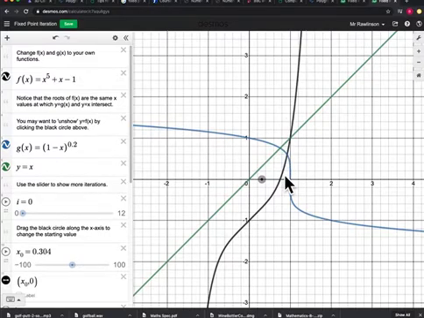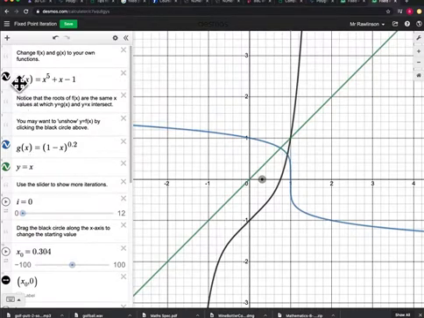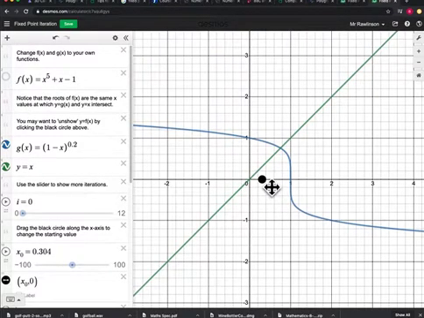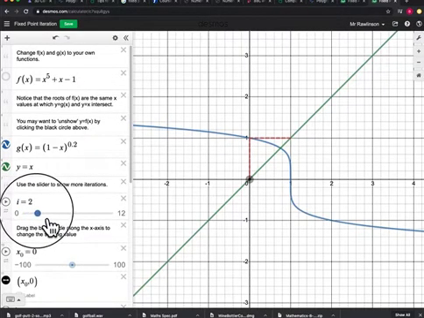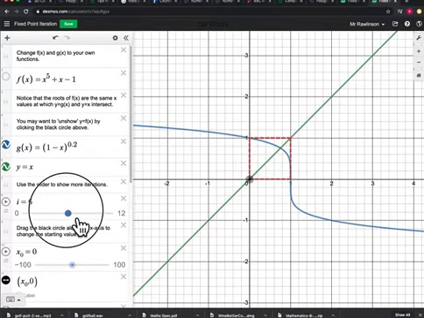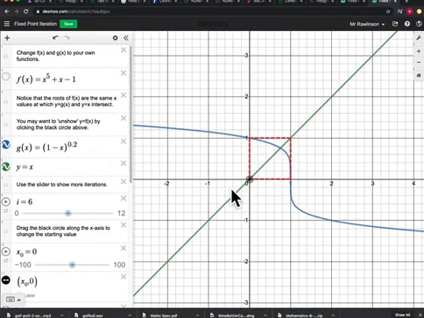In this example, you're going to get a cobweb. So the black graph is y equals f of x. So we want to find the x-coordinate of that point there. Directly above it is where g of x crosses y equals x. I'm going to get rid of f of x for clarity. And so, let's start at 0 in this one. And if I just start doing my iterations, I go up to the graph of g of x and then across to y equals x. So I've found an example of where it breaks, and I get stuck in a loop. So here, I'm just going to get 0, 1, 0, 1, 0, 1 coming out. So that's not great. We call that oscillating between two values.